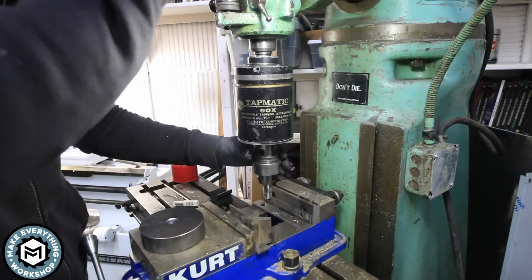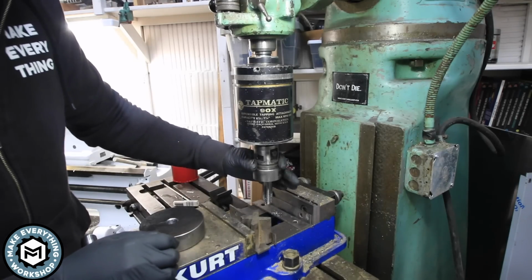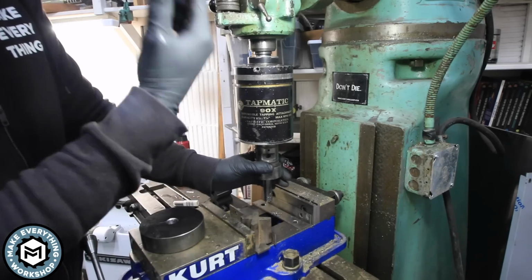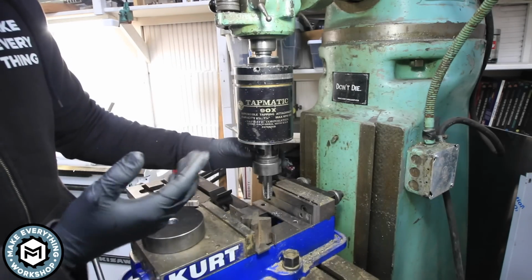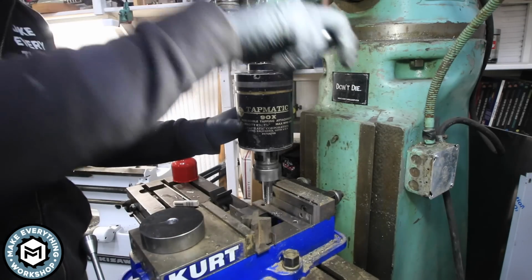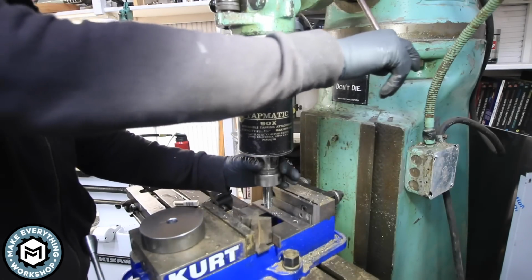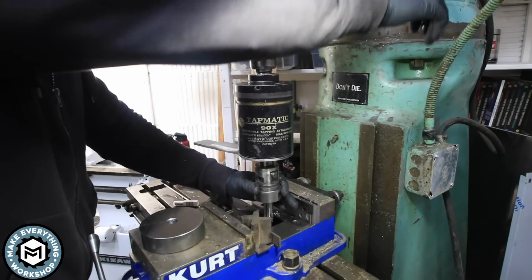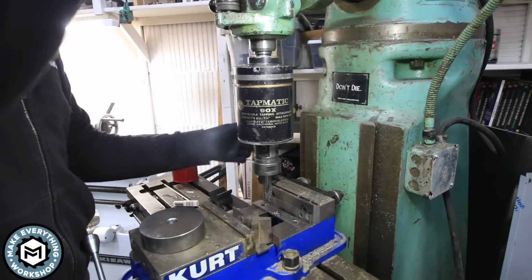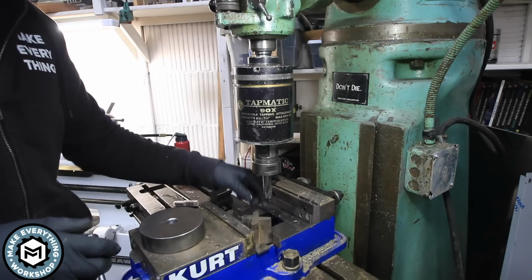So the way this works is as it's going down, the spindle will rotate clockwise, and then once this thing gets a certain amount of pressure, it'll actually self-reverse as the spindle still goes in the forward direction. So you'll see all I'm going to be doing is essentially jogging up and down with the spindle, and this thing is going to go forward and reverse. So if I was all the way down and I pulled it up and I were to rotate it, it would actually want to rotate backwards. And that's the beauty of these tapping heads. I don't have to put my machine in reverse. I don't have to worry about going too far and breaking the thread.